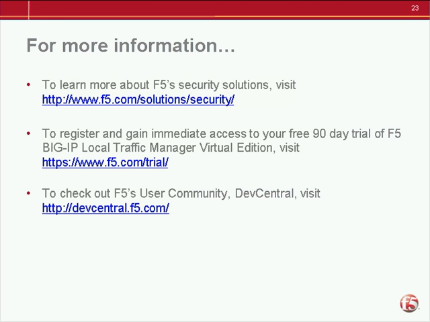What Jonathan's alluding to is that starting with version 10.1, we included a license in the base LTM product to enable up to 10 users on APM. If you go to the provisioning tab of your BIG-IP LTM, you can see there under APM an option to provision APM Lite.